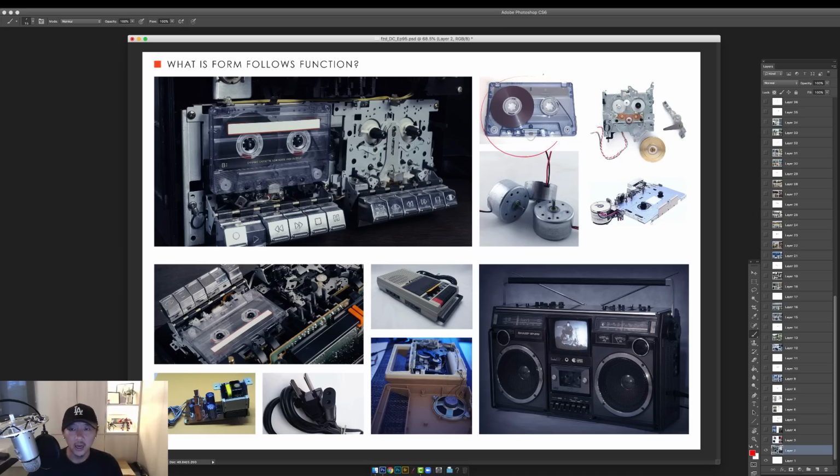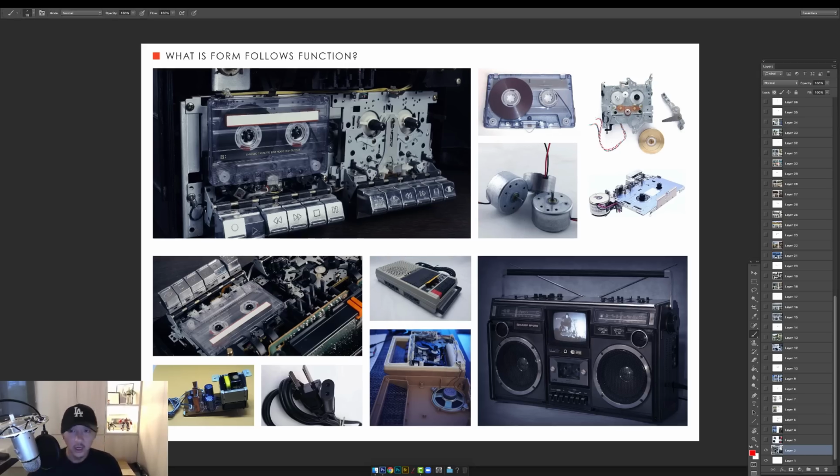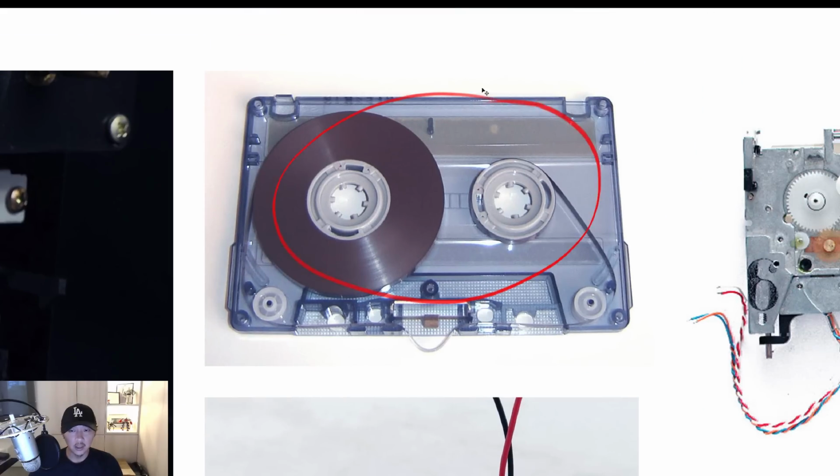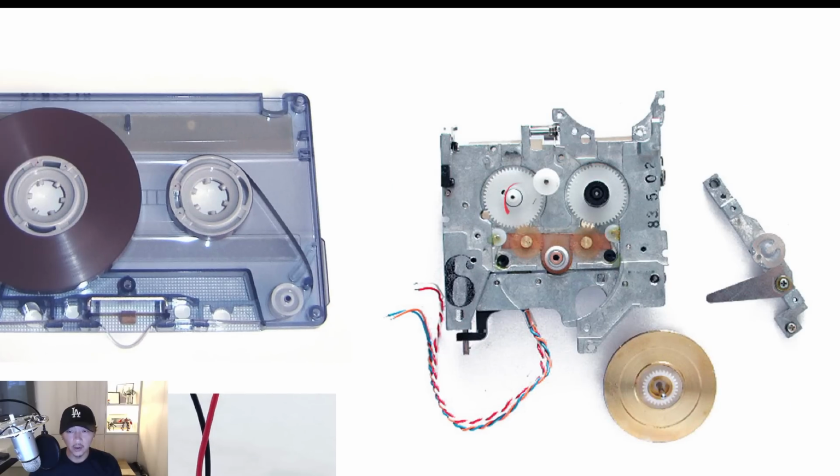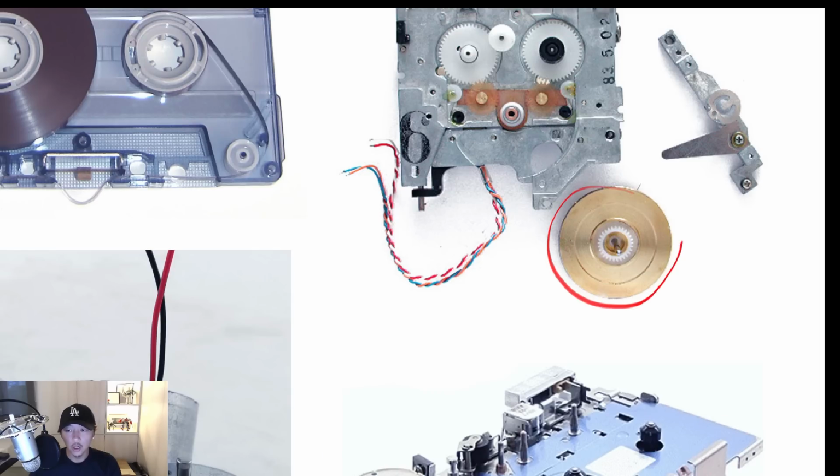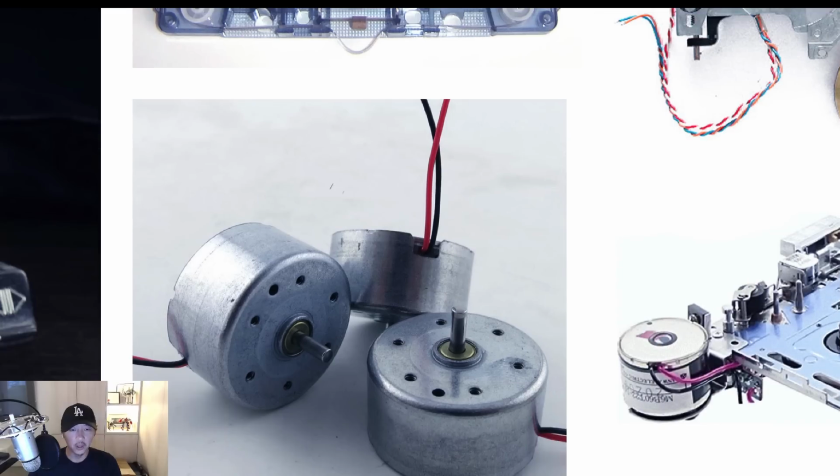So let's use this as an example of inside to out. On the inside, we have this cassette player. This is the thing that the whole thing around it needs to work for, for this to make sounds, right? So this actually has its own function over form. There are also some things inside, but let's just say this is a product that you're trying to make work. So you can see here's a tape. Then to make this go around, you need these little gears. Therefore, we have to have little things that turn these little gears. To turn that, you're going to have to use a motor to make those things spin, right? So here are the motors.